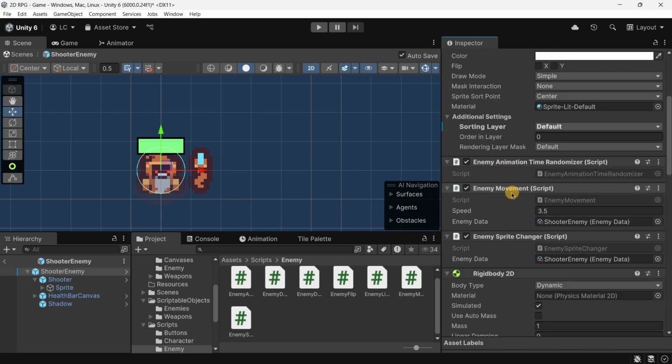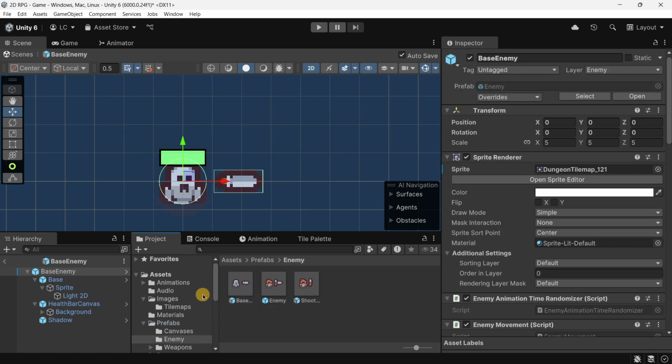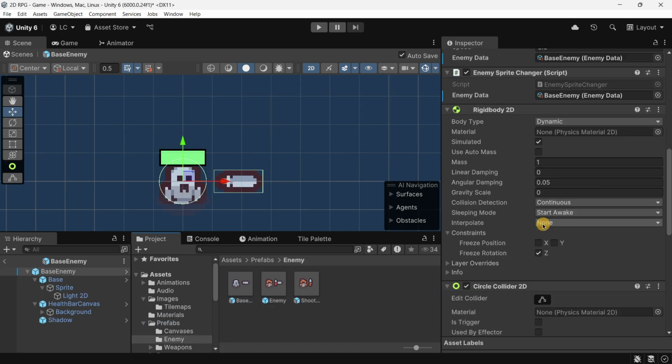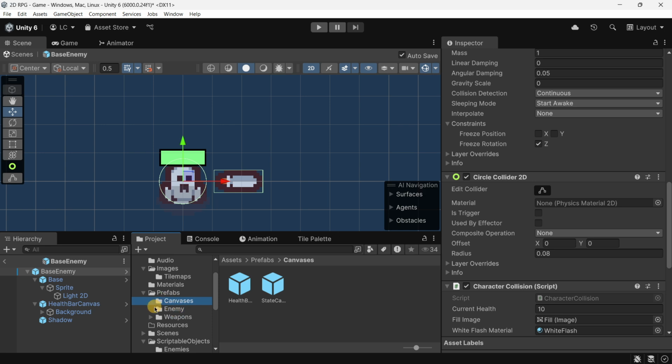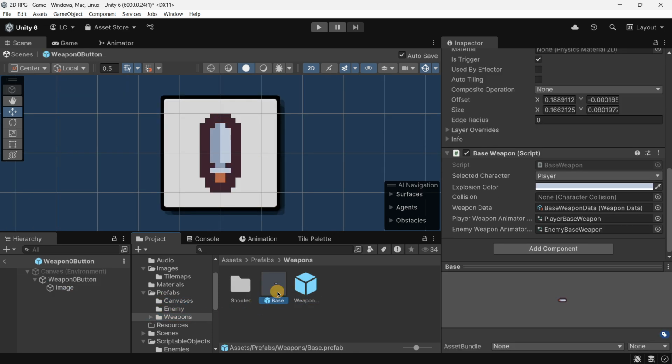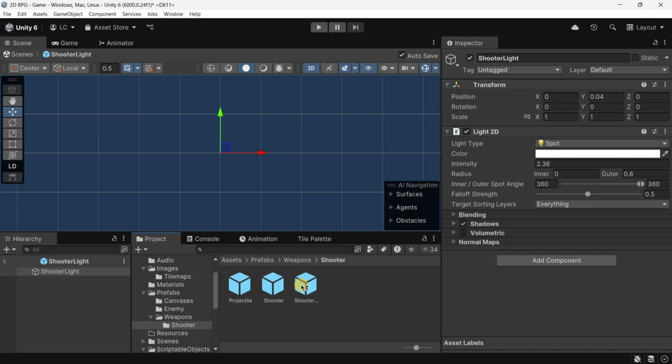So enemy movement, shooter enemy, because we are on the shooter enemy, whereas if we go to the base enemy, we're going to be seeing all this, but base enemy, okay? And then, for example, here also in prefabs, we can see the different weapons to basically be able to just have everything nice and organized.